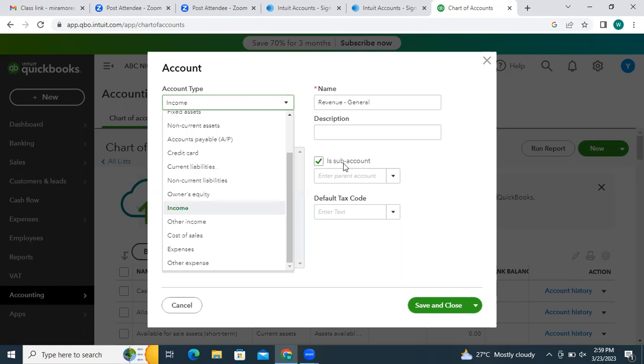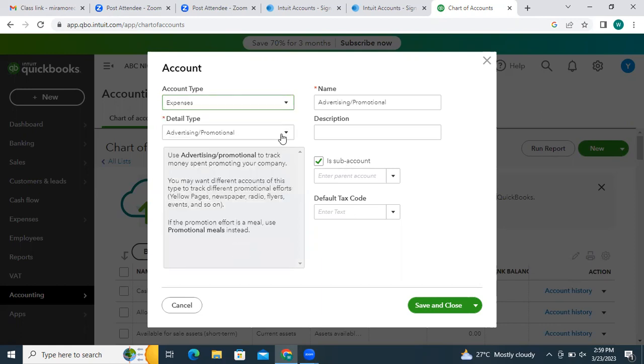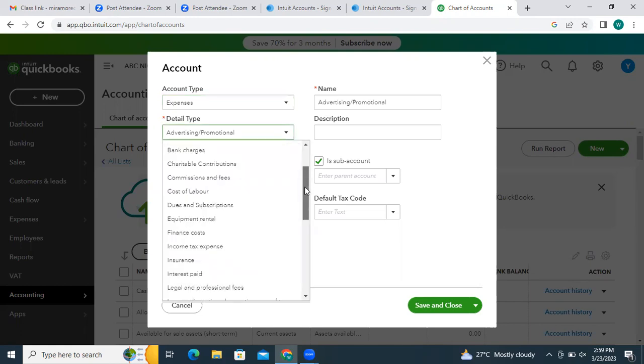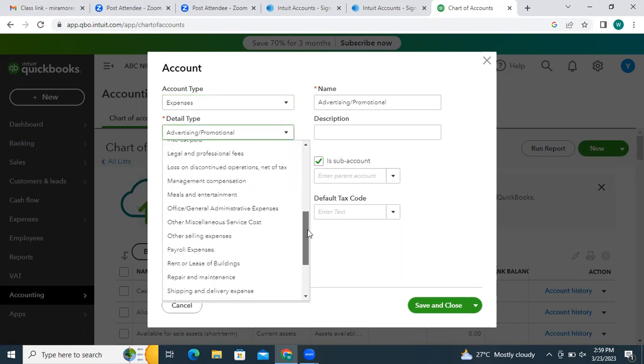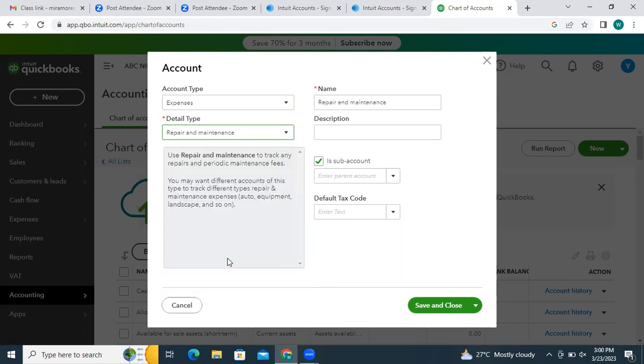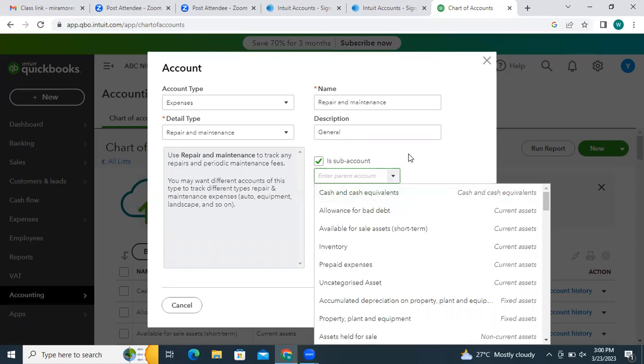But concerning using that matching, if this is an expense account and I select the detail type repairs and maintenance, repairs and maintenance is already there, so I can just make this the general account.